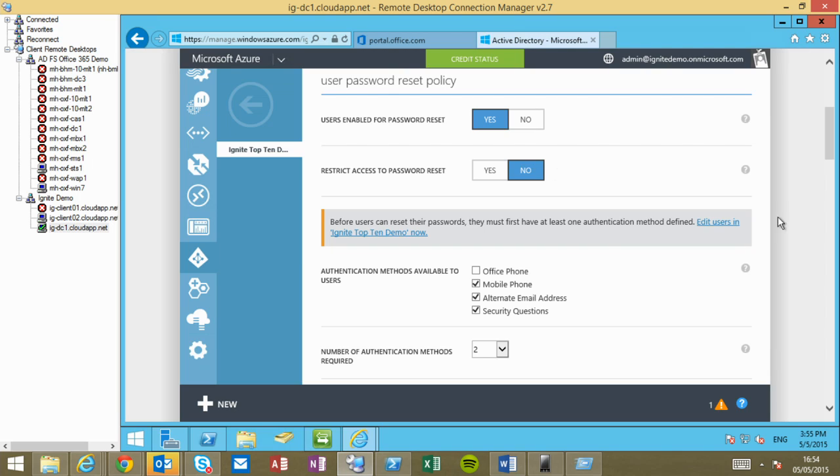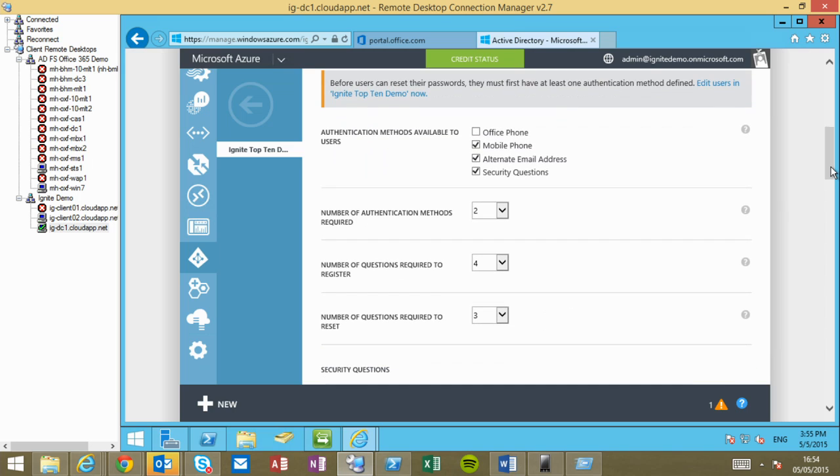But going down to the settings, there are four things I can use to authenticate a password reset. As you can see on the screen, they are an office phone, a mobile phone, an alternate email address, and a security question. I can choose how many of those methods the user must provide authentication details for. I've chosen 3.